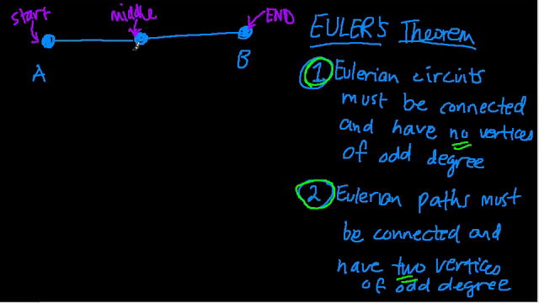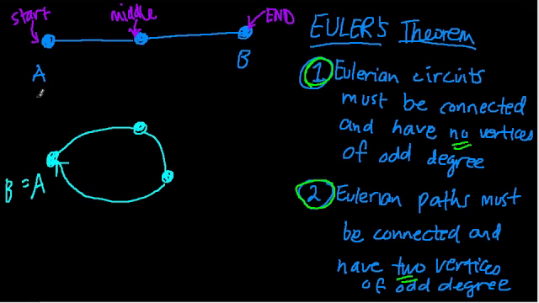So that's the idea, and of course, there are cases where A and B can equal each other, so we can start at A, go to a bunch of vertices in the middle, and then eventually come back to our original point. In that case, A would equal B. So there are cases where the start and the end are exactly the same thing, and I guess we can also say that there are graphs where the start, middle, and end are all the same thing, or just one point, but we're not going to look at that. We're going to look at these two cases right here.